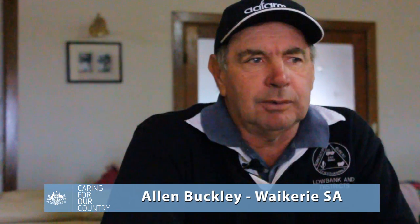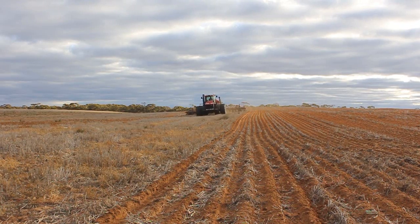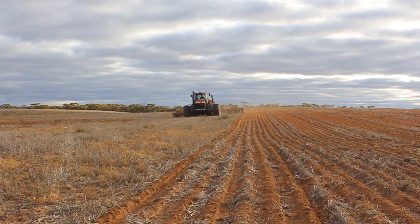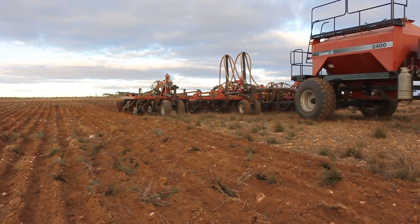In the last couple of years we've been playing around with sowing wheat after barley — in other words, just going two wheats, then barley, then wheat again, then going back to oats. The wheat crop after barley tends to be quite a good wheat crop. We try and sow 50% of our property to wheat a year, then 25% to barley and oats, and 25% to canola and cereal rye to try and make a balance.